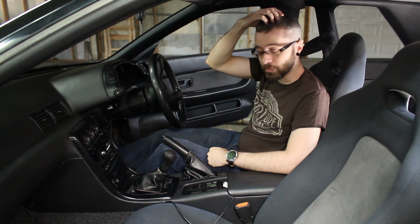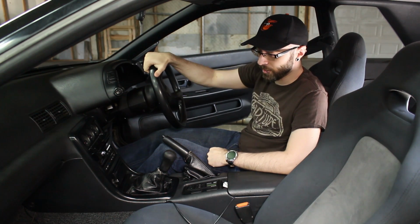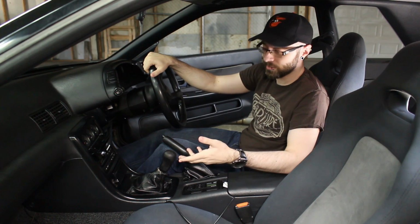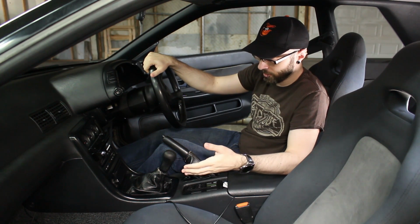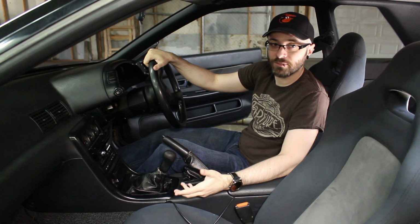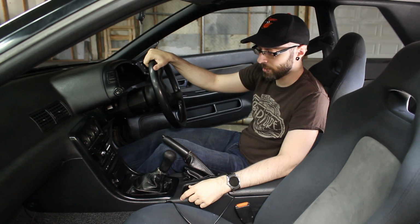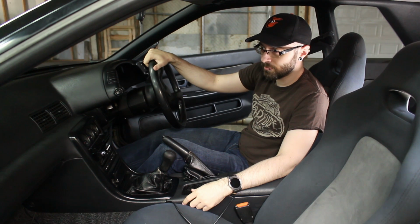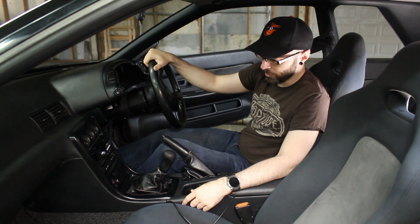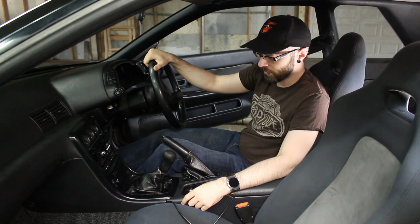Hey guys, so before we start taking this apart, Freddie thought it'd be a good idea if I came in as the owner and the driver of the car to talk a little bit about why we're doing this. Long story short is that these cars are, in this case, 27 years old. You're not going to come across one legally that's less than 25. And cars at this age have problems. They need repairs, after so many years of use or neglect, depending on the previous owner.